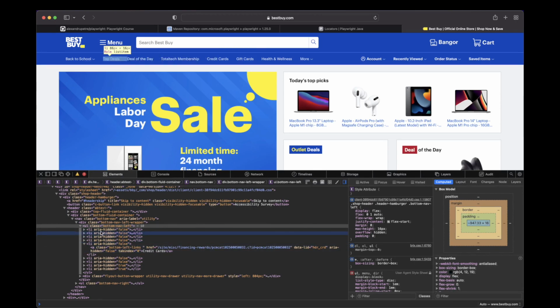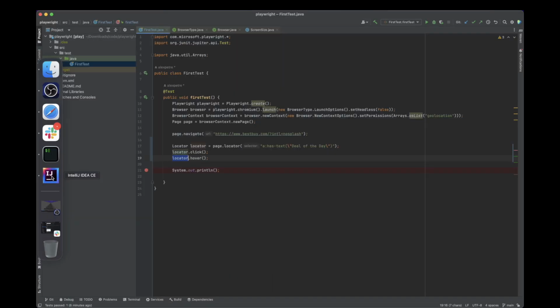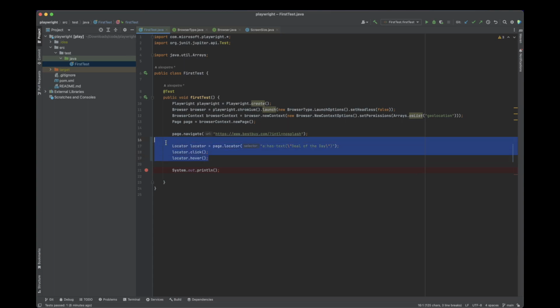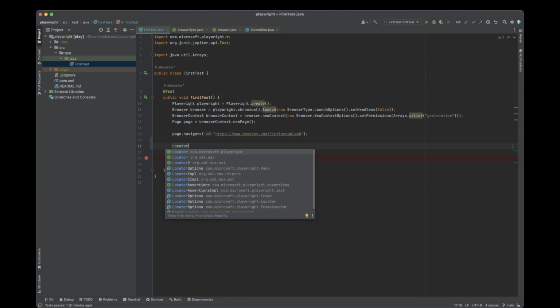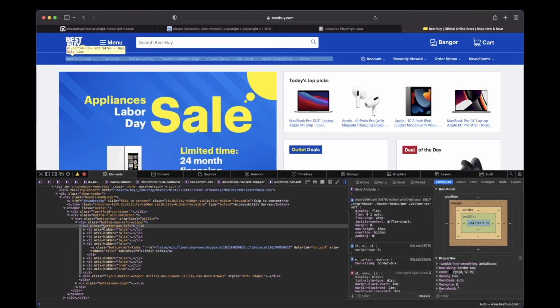So locators has a cool feature where you can do something like this. You can define a locator. Let's delete this because we will not need it anymore. We will define a locator such as, let's say, menu items, let's call it like this, invoke page.locator, and here I'm going to pass a selector that will identify multiple list items. So let's check how this is written.